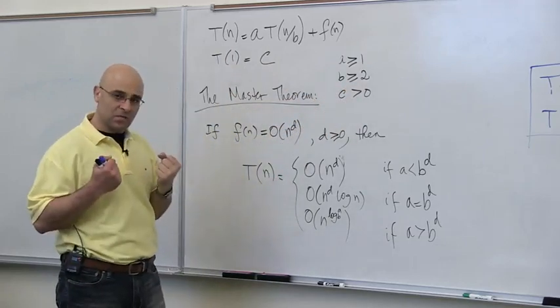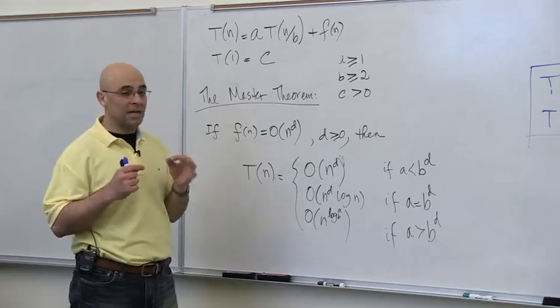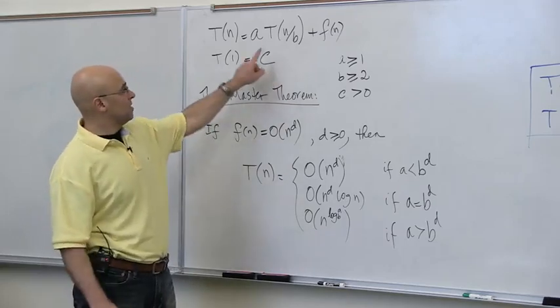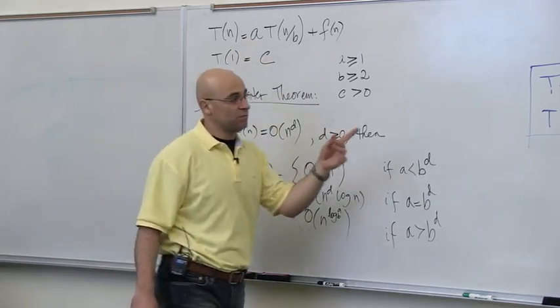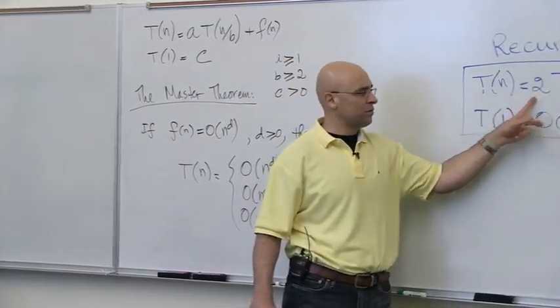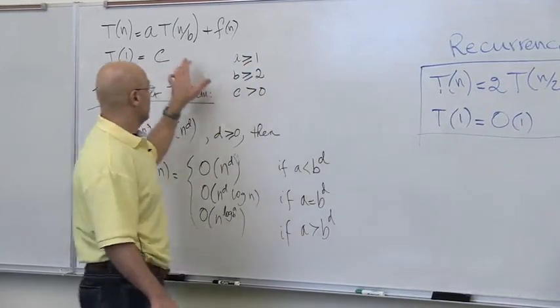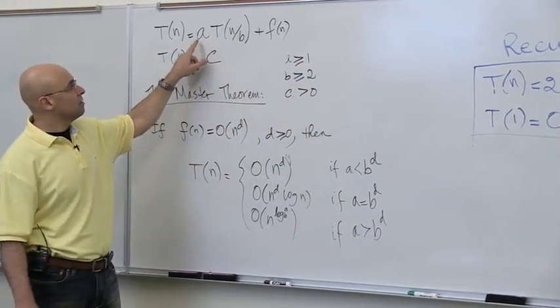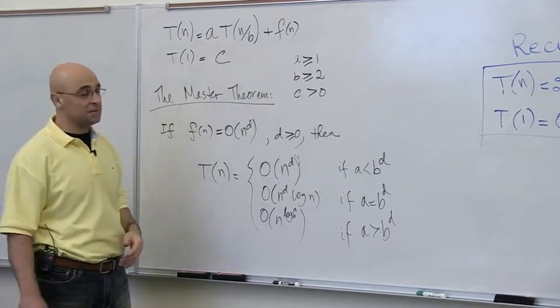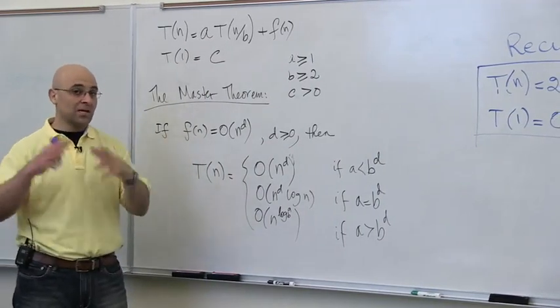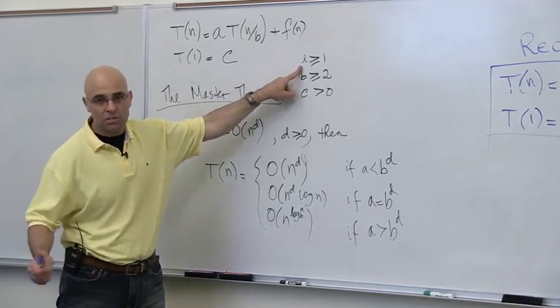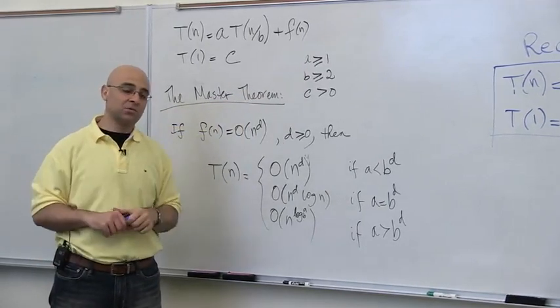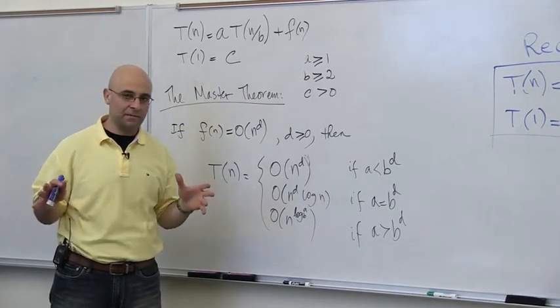These are not something to memorize. These should be values that make sense. Remember that a is the number of subproblems that I solve. In the case of merge sort, I'm solving both of the subproblems. Here I'm saying that in general, I'm solving a certain number of subproblems. What kind of algorithm, and what kind of problem, would it be if I'm solving 0 subproblems? I divide the problem into 2 subproblems and I solve none of them.